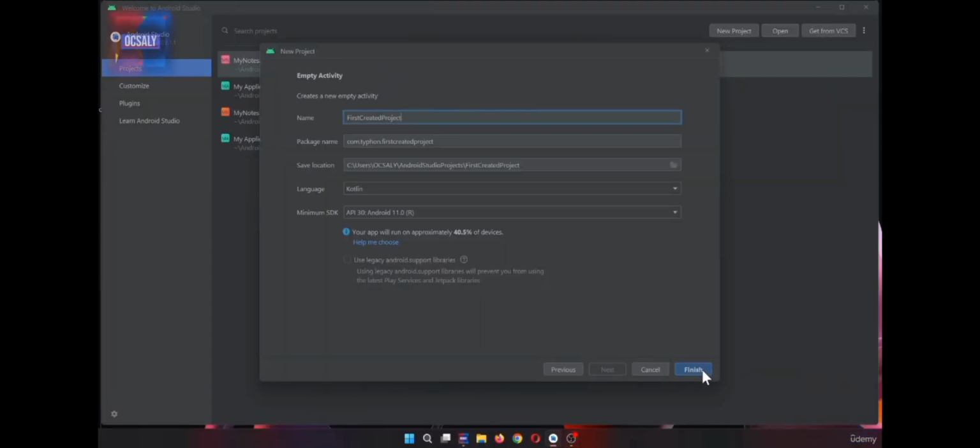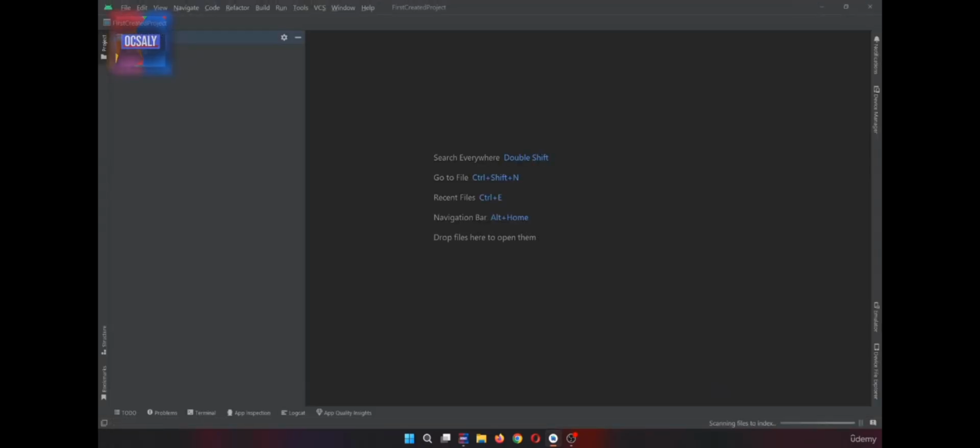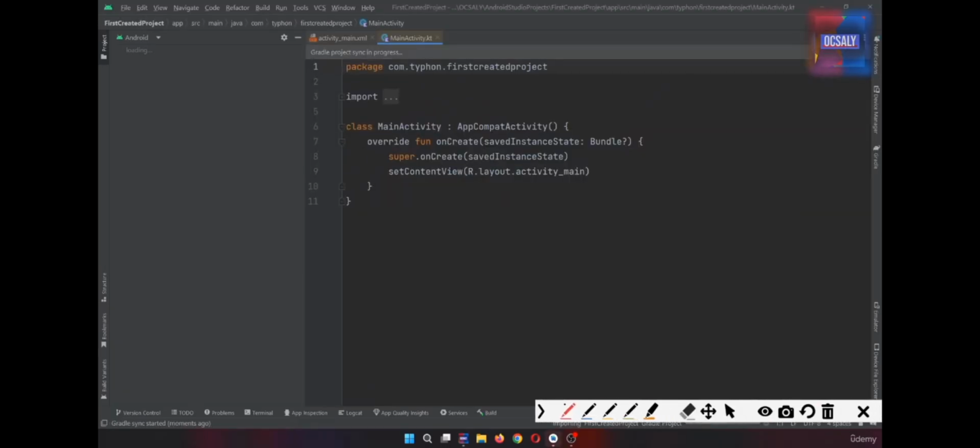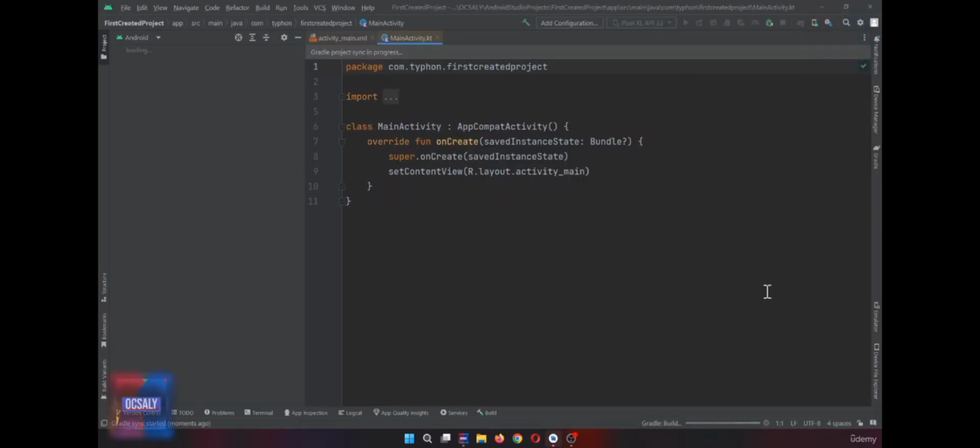Let's click finish now, and I want to show you how this compiling process works here. As you can see, our Gradle is building here.